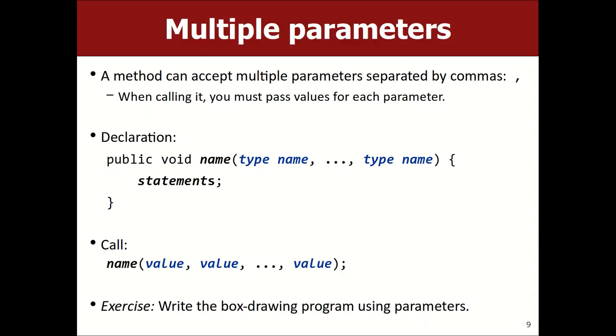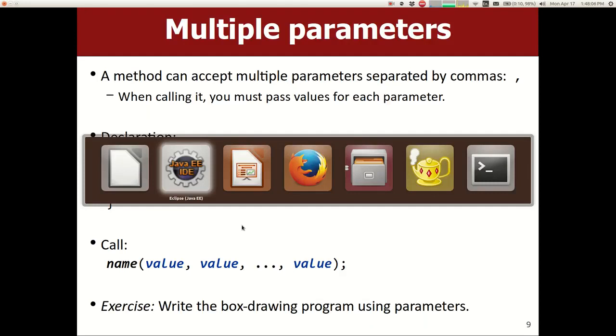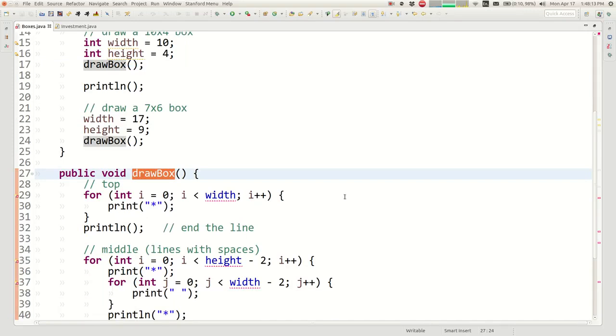So if you go back to this box program, let me just demonstrate this idea. I think an example is helpful. If you look at this drawBox method, basically what I want to do is say, I'll draw a box of any size you want, but you have to tell me what size you want. So the way that you say that is right here in the parentheses of the method, you write int width, comma, int height. If you tell me what width you want and you tell me what height you want, I'll draw a box of that size. Do you notice all the red underlines went away? The ones down in the bottom didn't, those ones went away.